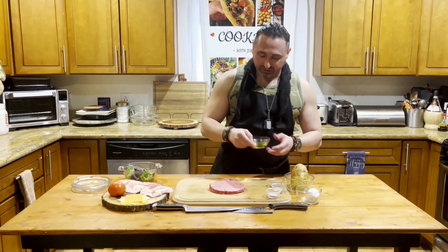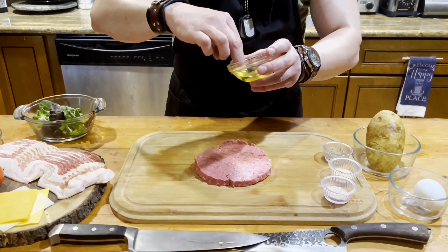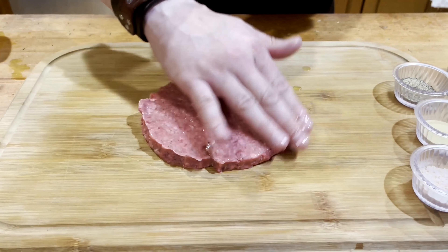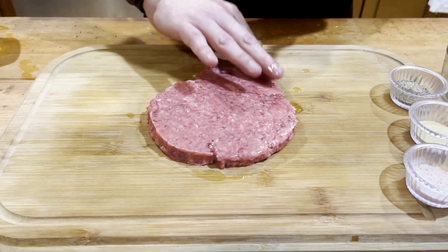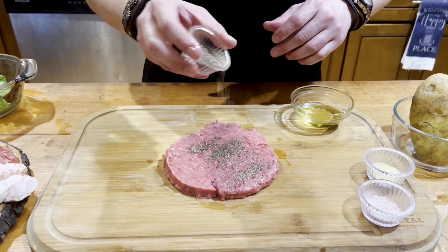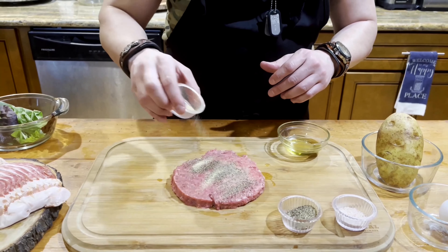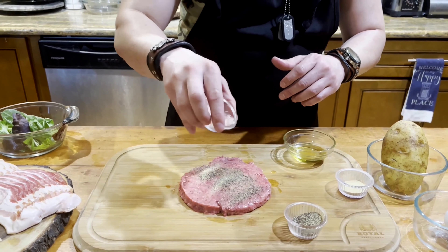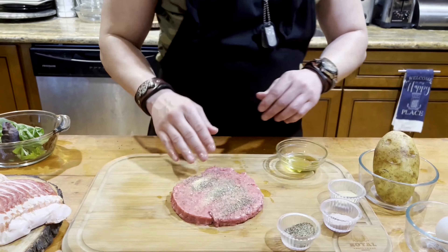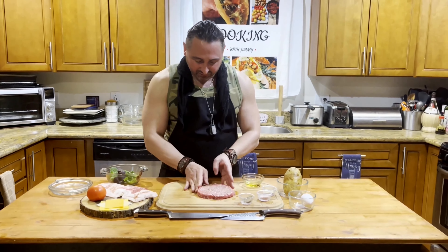Now I'm going to start putting everything together so you can take a look at the marbling. That marbling is the Wagyu — to have a good steak or choice of ground beef, you want to make sure you have good marbling. This is 100% vegetarian fed, by the way. I'm putting this in to lock in the flavors. Wagyu doesn't need much seasoning — just a little bit of salt on one side, don't go overboard, and you're good to go. Now I'm locking in those sides and getting a perfect center.